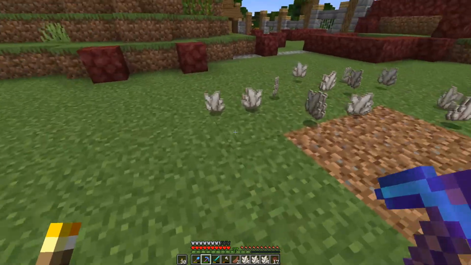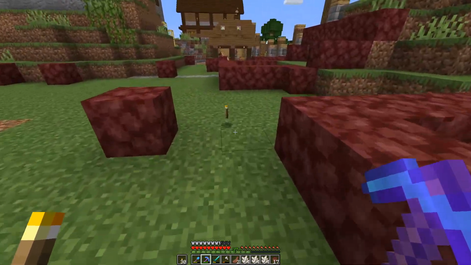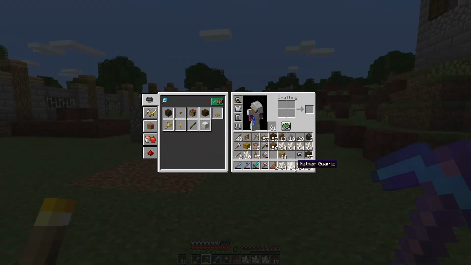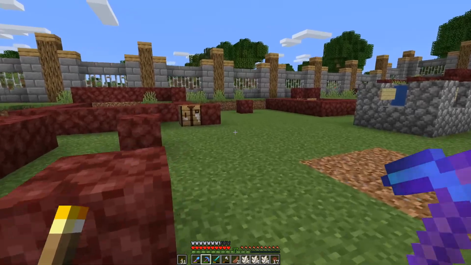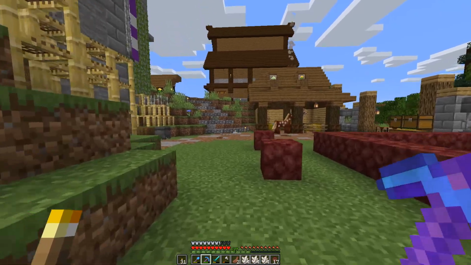Let's pick everything up. Hopefully we've got enough inventory space. Yes, we do. Let's grab that torch as well. 1, 2, 3, 4, 5, 6, 7 stacks and 20. That is a lot of nether quartz. I'm going to make sure that that goes into my nether chest inside.